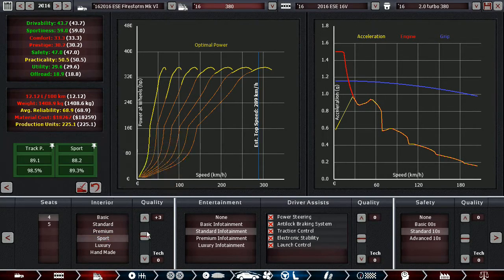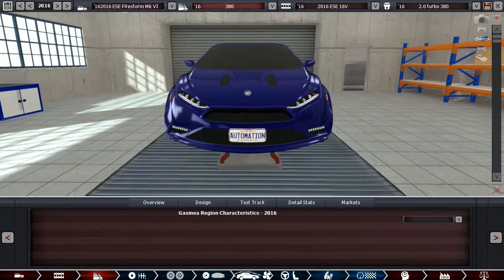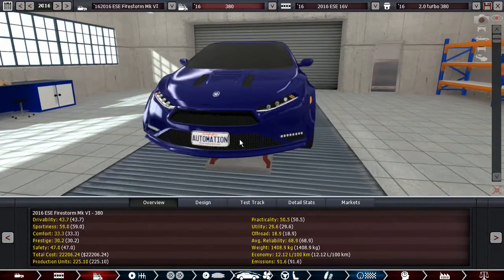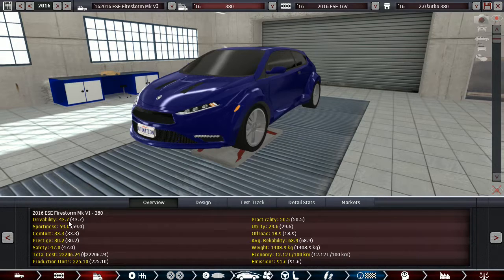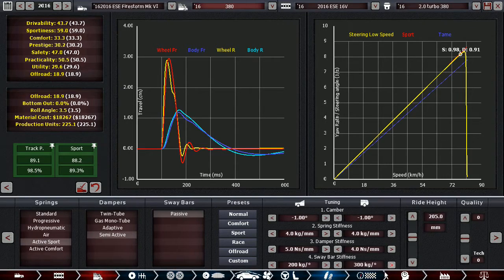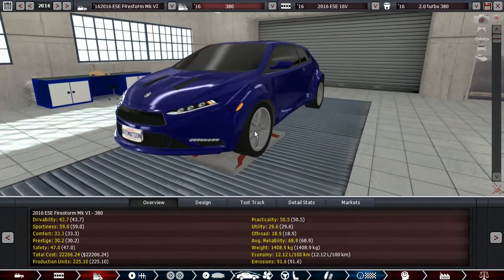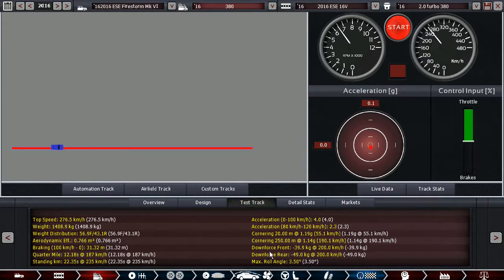4 seats, sport with +3 quality on the interior side, standard entertainment, standard safety, launch control, very important, active sport, and then I did spend quite a bit tuning the suspension, which is why I didn't have time for the front wheel drive car. Has 43.7 drivability. At first I was making really low drivability, but I got around that by changing the suspension setup. Sport assist at 59, which is still okay, I would say.